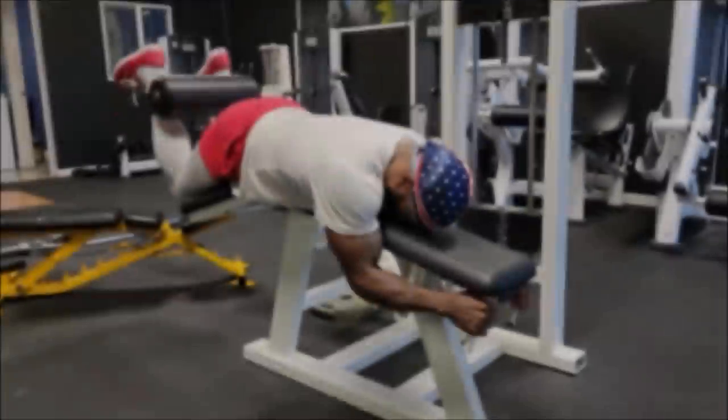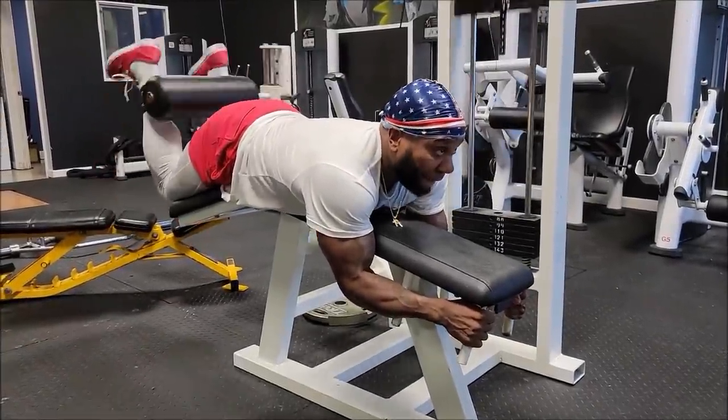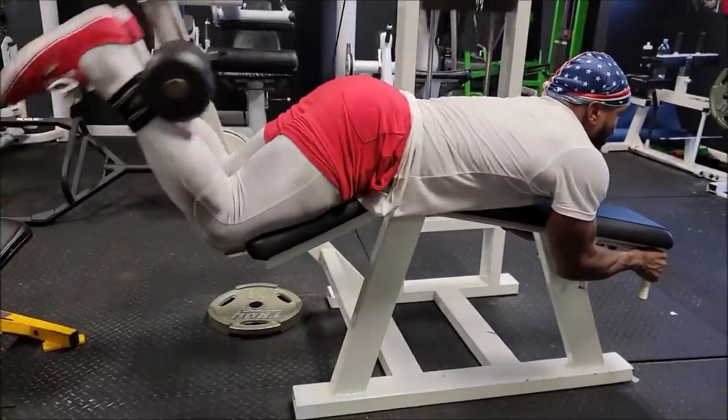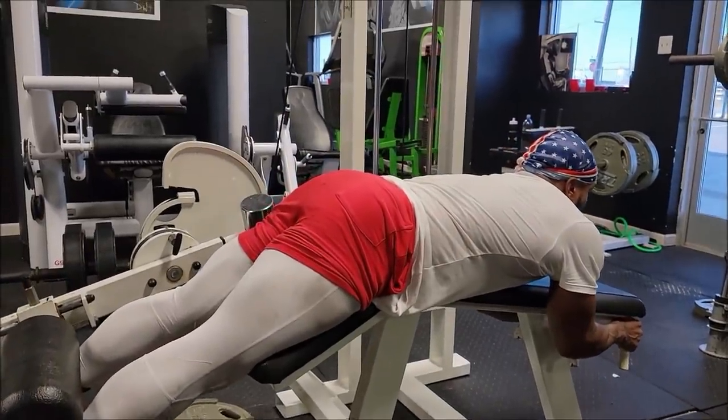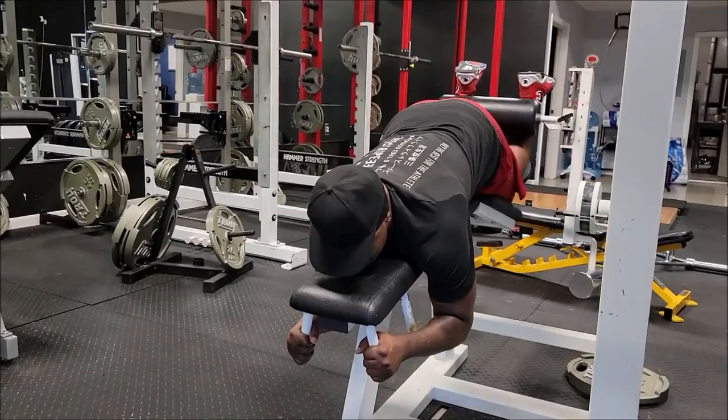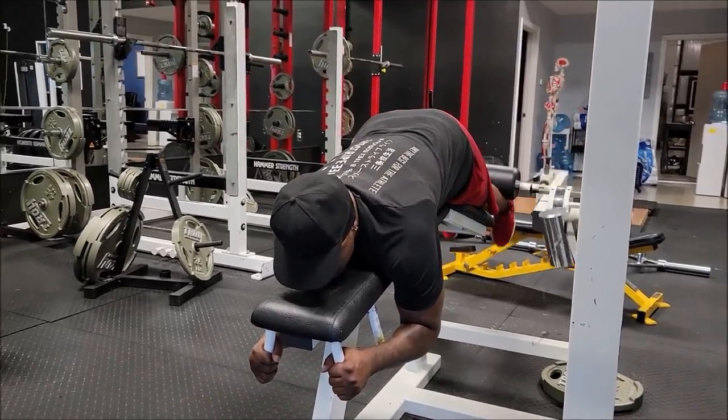All right, so here we are, going to hamstrings. Gotta hit those hams for the mams. You know, you wanna look good from the front and the back. So here we are doing some hams, all right? Some lying leg curls. And make sure you're controlling the negative. Don't just drop that negative, all right?